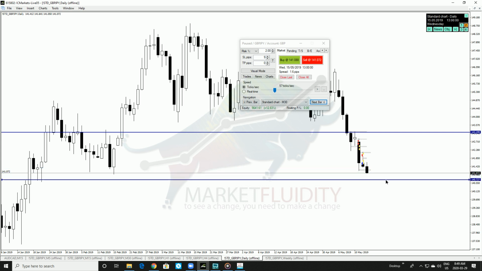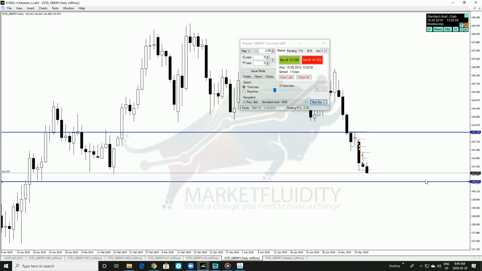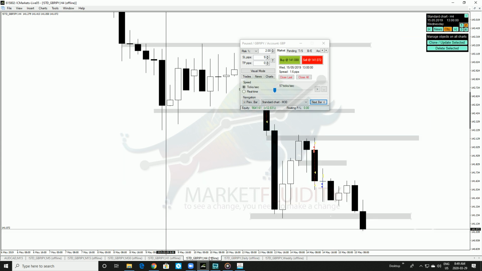So now we need to see, okay, where can daily go down to? Maybe daily is going to come down to this area here, 146.22. Because if you look left, this is an area where price has rejected before, so there's a very high chance price might come into this area. So we're going to draw a visual zone here to see, okay, we might come down here. And now we're going to go over to the 4-hour chart. Actually, let's copy this over to the 4-hour chart. Copy it. Perfect.